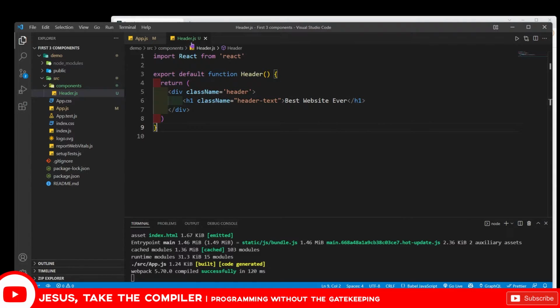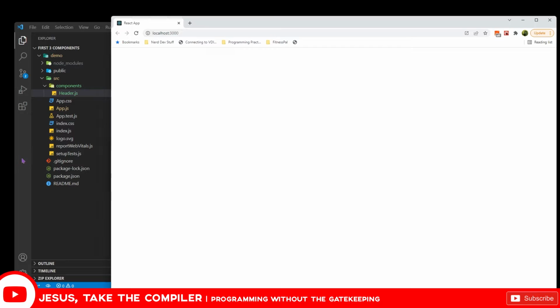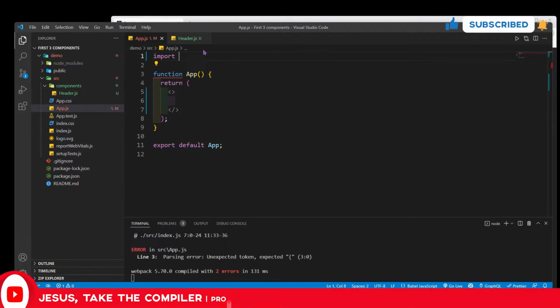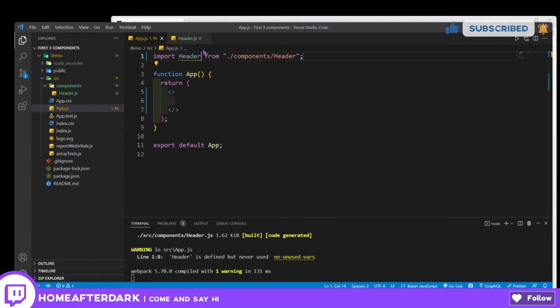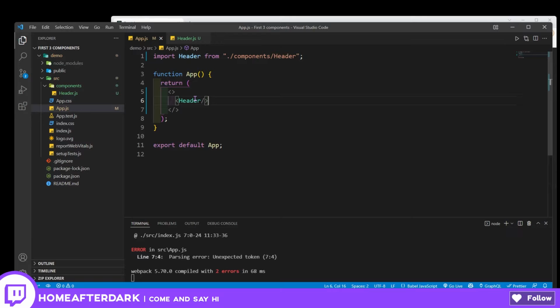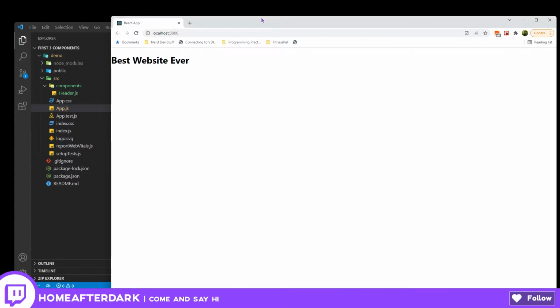And so how do I get this to here though? Because everything is just a series of functions that you're going to use. Functions inside of functions with some HTML looking stuff called JSX. So I would come back into here and I would do import and I would do header. And because my IntelliSense works, it finds the path of where I'm bringing it in and it would just look just like this on your computer. I would come in here and it's like I'm making my own HTML element, except not quite because this is JSX. So we have that. And now we have best website ever. This is your first component.